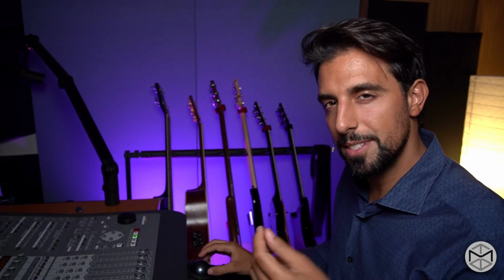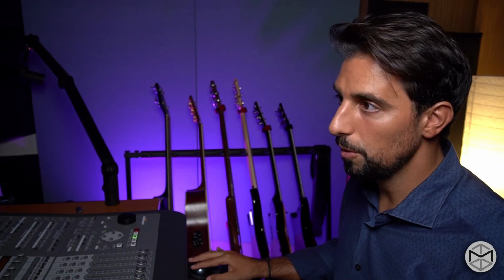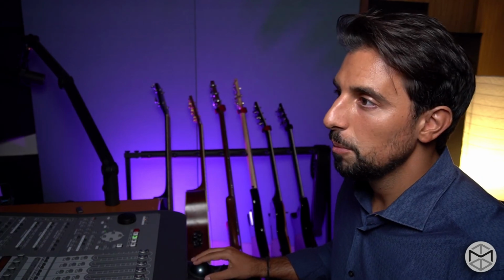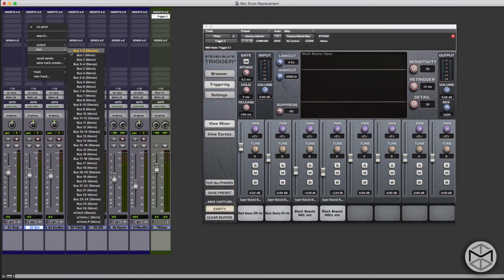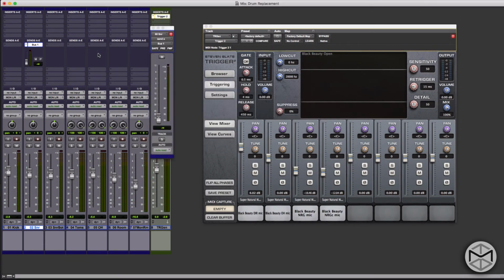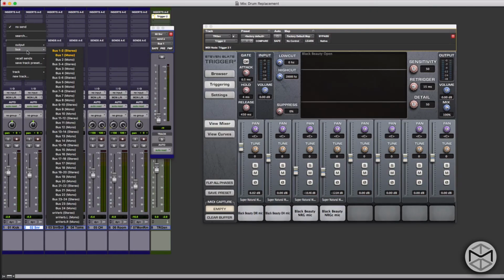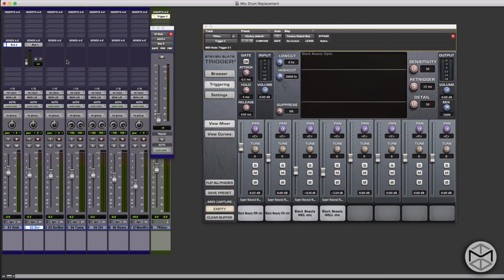So in this case, bus 1 and 2. Bus 1 is the leading one, the sound that I want to replace, or layer. So I'm going to go on my snare drum bus, and I'm going to choose bus 1. What is the sound that I want to avoid at all cost? Well, in this case it's my kick drum. So my kick drum will be sending a copy out of bus 2.